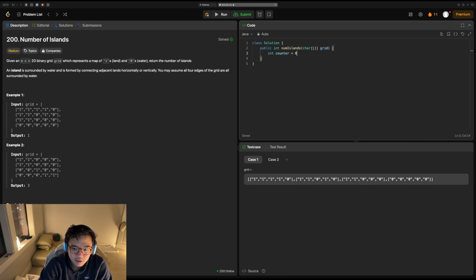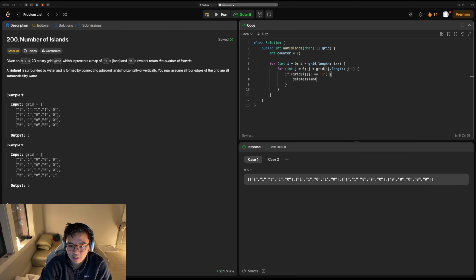We're going to iterate through the grid, and if the current character in the grid equals 1, then we're going to delete the island and increment the counter. After this, we're going to return the counter.